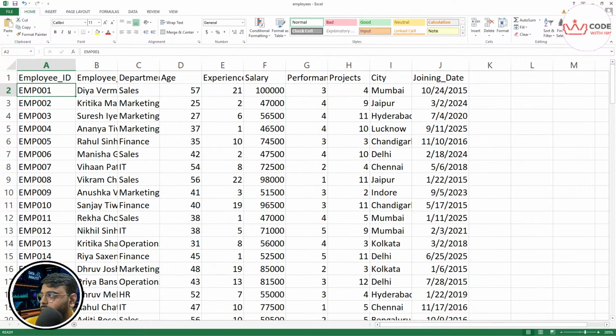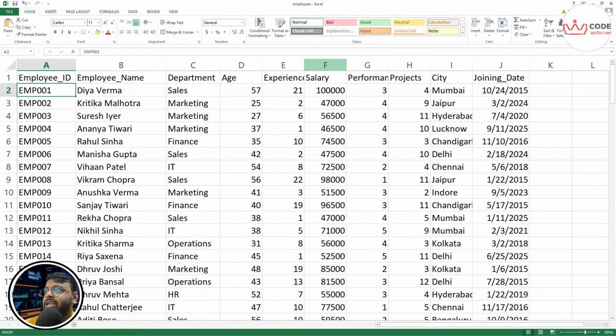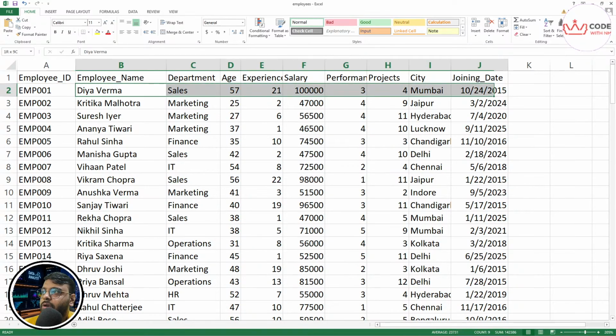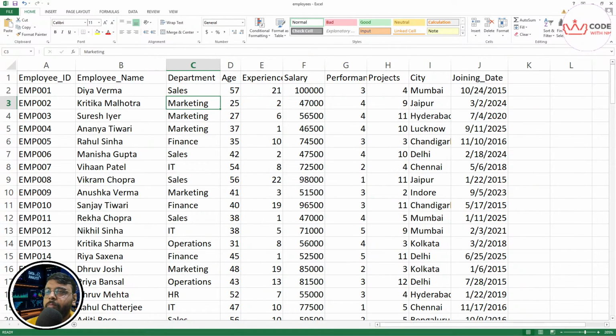Because employee ID is a primary key. If the primary key is repeated, I don't want to see the name, the department, whatever it may be. If the employee ID is duplicated, it means the data of that particular employee is duplicated. Understood this? First, why I have selected employee ID? Yes, quickly in the chat, then I will proceed.